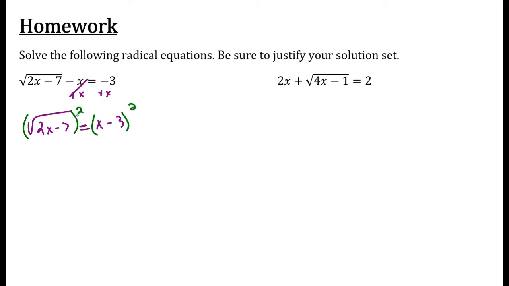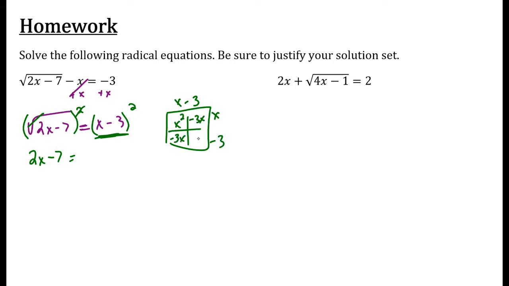And here's the thing. You have to square x minus 3 correctly. You are in Algebra 2, you're no longer in Algebra 1. You cannot make the 9th grade mistake of squaring x minus 3. Make a little table if you have to help you do it. x minus 3, x minus 3. x squared minus 3x, minus 3x, positive 9. So that equals x squared minus 6x plus 9. You cannot just write x squared plus 9 like a 9th grader would the first time they were squaring a binomial. We have to get past that and not make that conceptual error anymore.